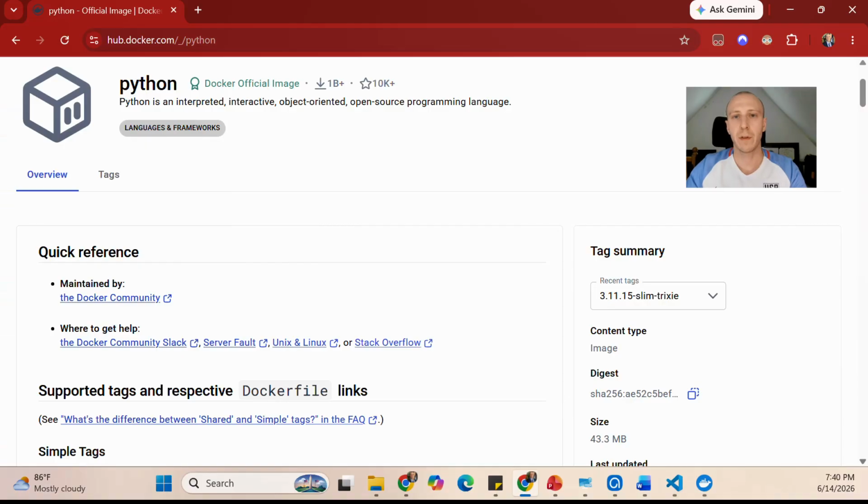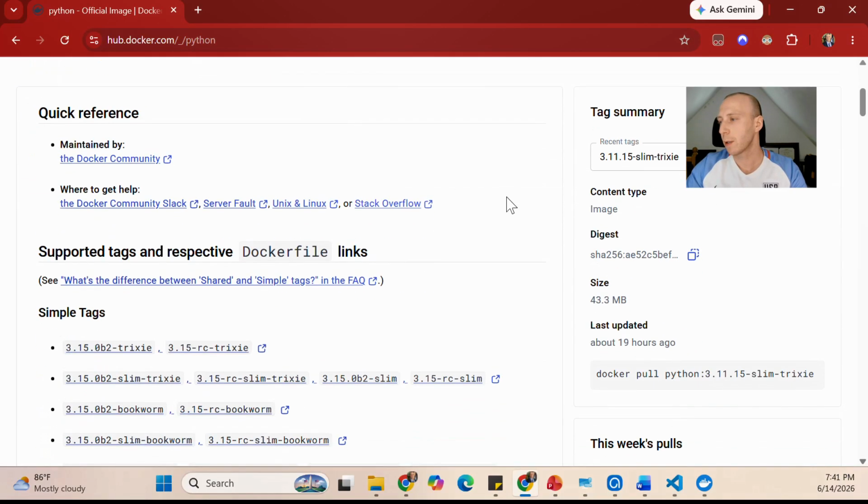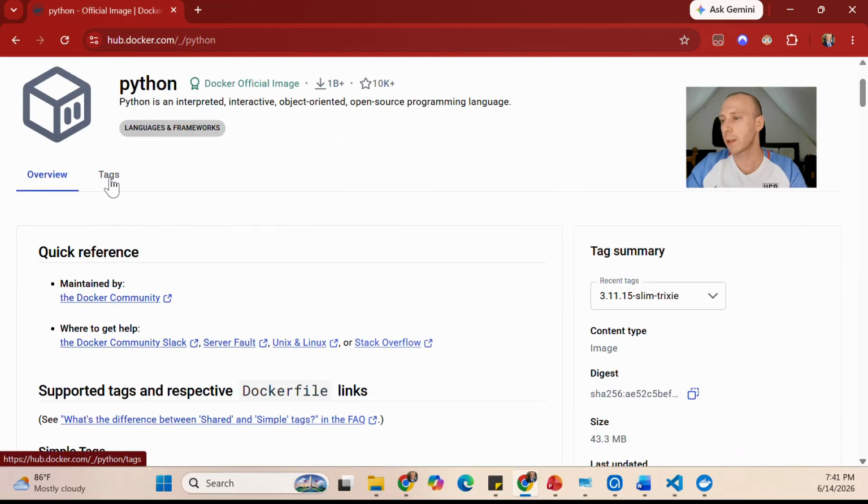What I did for this use case is I went to Docker's website and I searched for the Python image. Now, there's more than one official Python image, and that's important because we want this to be all about reproducibility and compatibility. So what you're going to want to do is click over to this tab section.